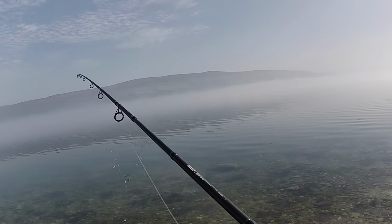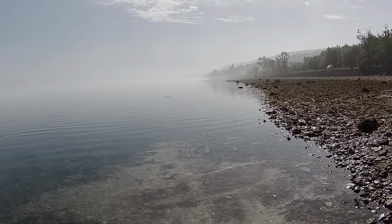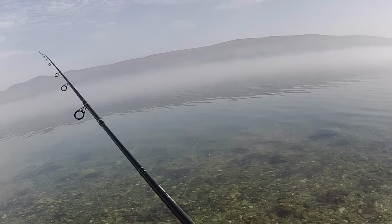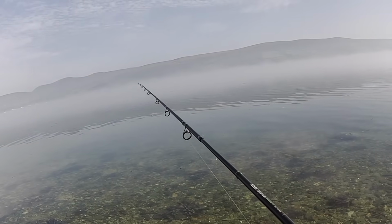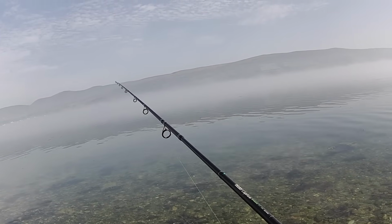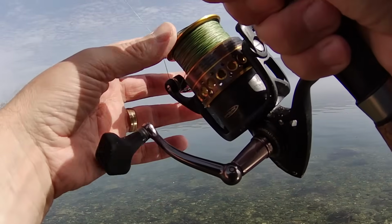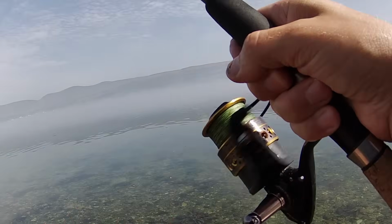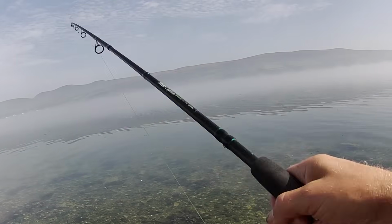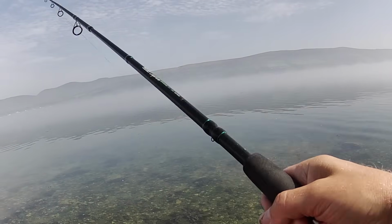Now if you're fishing off a mark that's deep at your feet, whether you're on a pier, a breakwater, a harbour wall or something like that, and you've got deep water at your feet, then yes, you will get away with using a short rod. But if you buy a short rod just for mackerel fishing, then you're going to be limited to where you can use that rod. You get a long rod to start with. You can still use a long rod if you're fishing into deep water at your feet, or a venue like this, which is quite challenging to fish. If you just had a short rod, then like I said, you're limited to where you can use the short rod.